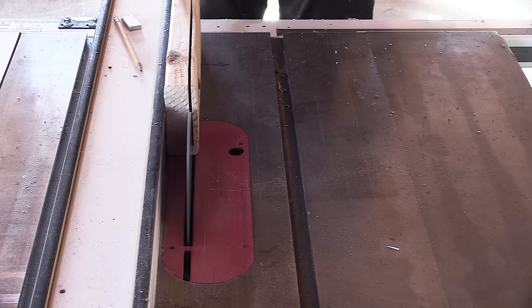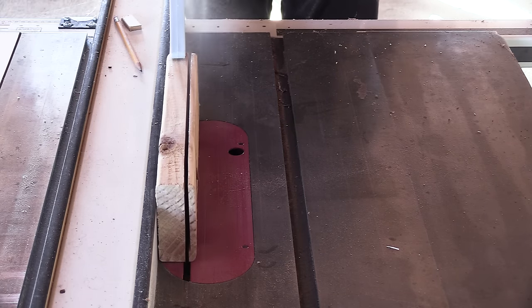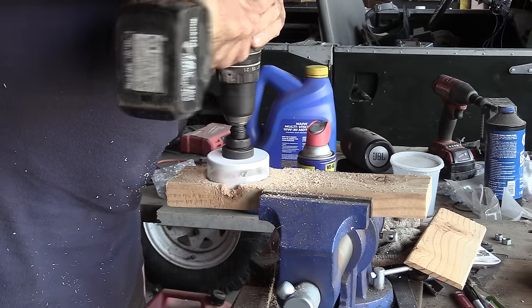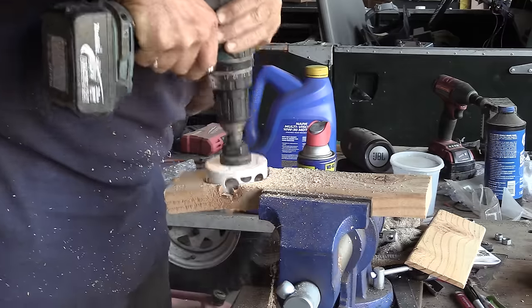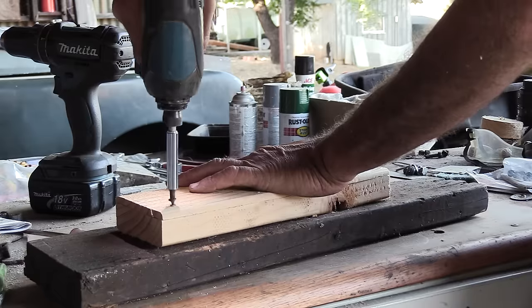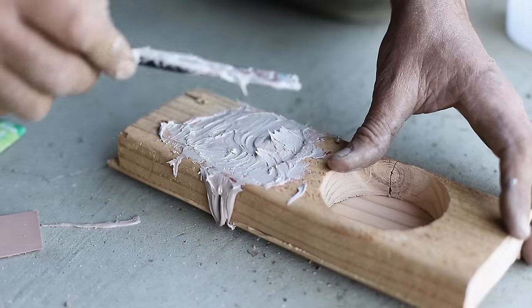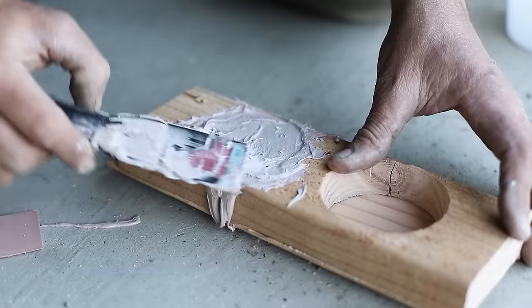To construct our platforms, we begin by snipping off a thin strip from the plank to act as our mould's base. On the remaining piece, we have to carefully drill our hole, as there's not much space and we don't want to... Shit! Once successful, we can attach our base and then mix up a pile of goop, enough to fill one of our holes. At which point, we attempt to smooth things out and let it set.